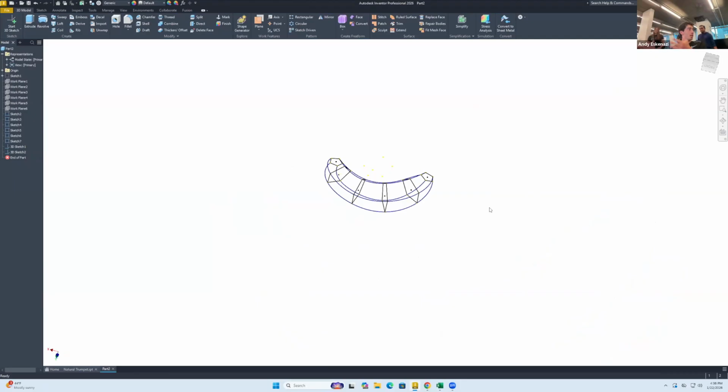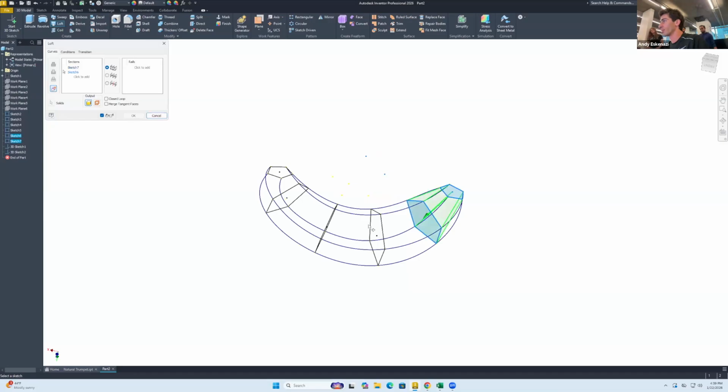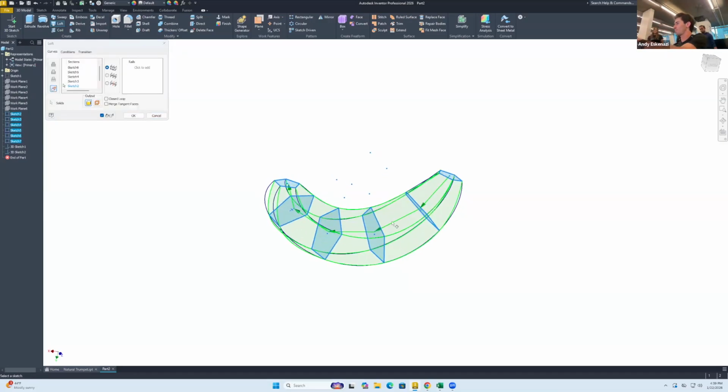So you see, like what I was saying, this is a wire frame. Copper wires, and you've drawn it in here. But let's do some magic with this. So we go here to loft, sections. So we do 1, 2, 3, 4, 5, and 6. And it really looks pretty decent, actually, like the overall shape. But we can make it better.